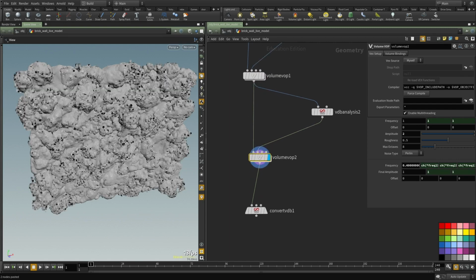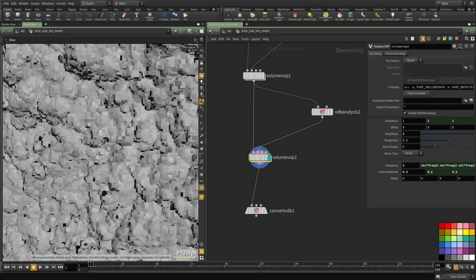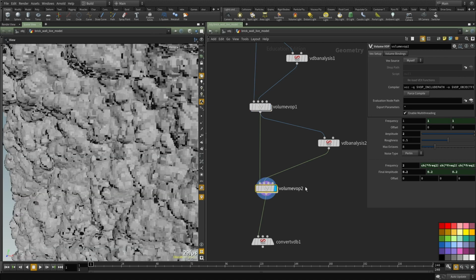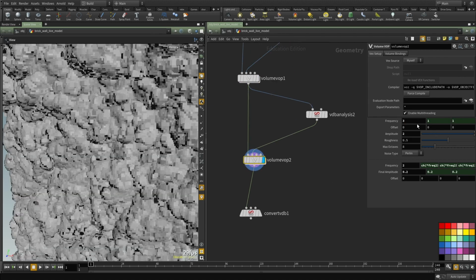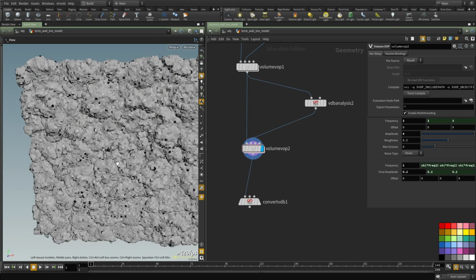So what I want to do with this is add another level of frequency. So I'm going to add another level of detail. So I'm going to set this to 2 and lower the amplitude of this. I don't want it to change too much, but I want to add finer rocks to this. Yeah, something like that. See, it's already working. Okay, cool. And then for the frequency of this, I want to increase it. Let's give it more noise to break it up even further. I want to break those finer rocks.